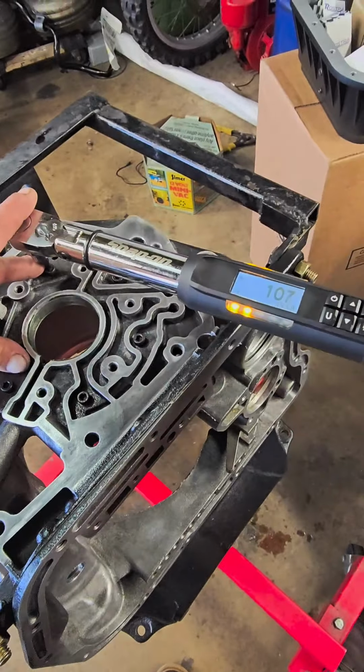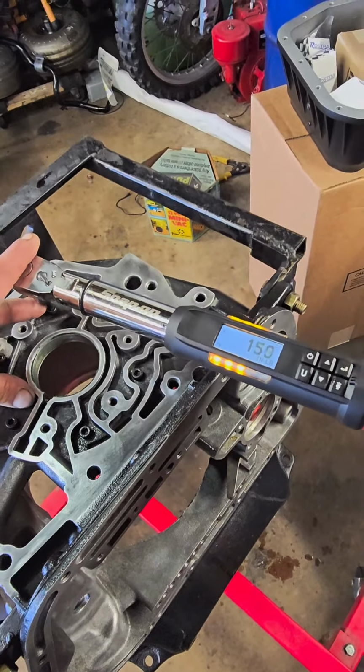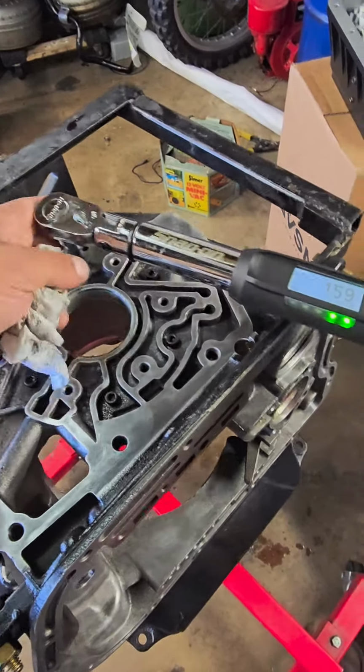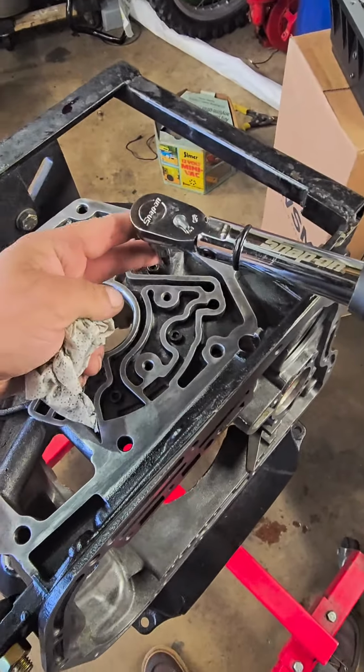And I put red Loctite on the threads and just a tad of sealant underneath the head of the bolt, just to seal against the case. That's why I kind of countersunk the case a little bit.